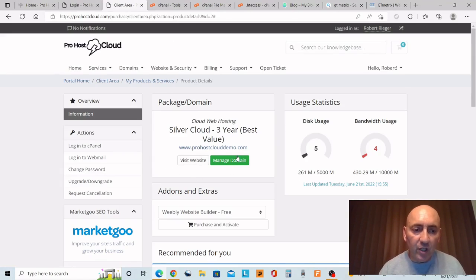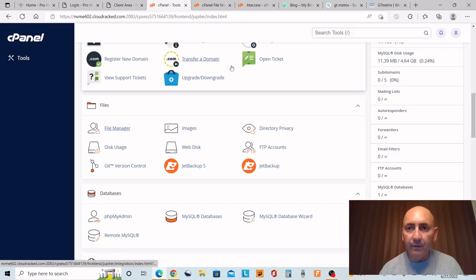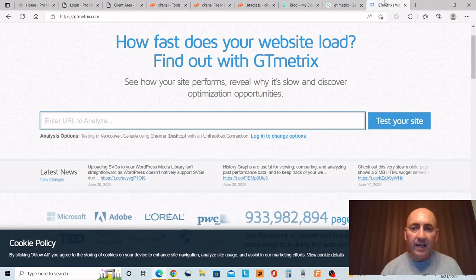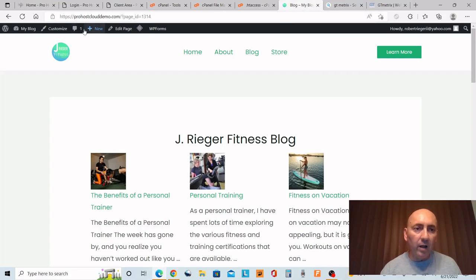Once you're in your clients area, you go into your control panel, and we're going to stay there. Next, we're going to search for GTmetrics. Once you find GTmetrics, you click into that, and voila. The first thing I want to do is test our Prohostcloud demo blog.